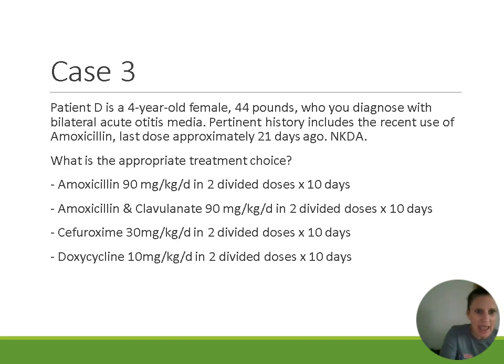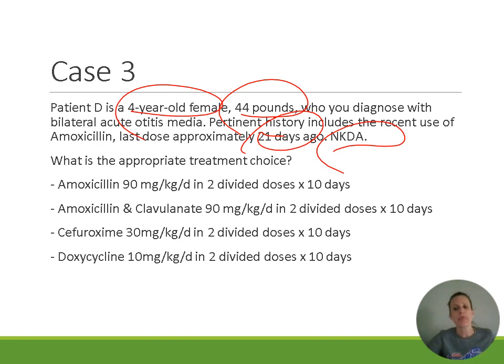Our patient is a 4-year-old female who weighs 44 pounds. We've got a lot of 44-pound kiddos in this, who you diagnose with bilateral acute otitis media. Pertinent history includes the recent use of amoxicillin. The last dose was approximately 21 days ago. The patient has no known drug allergies.